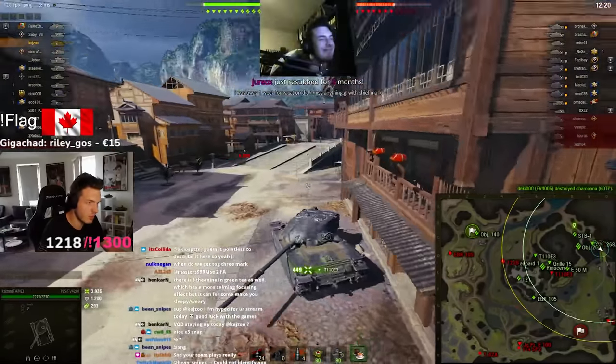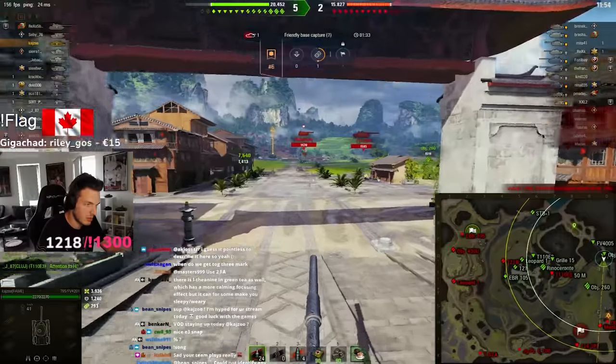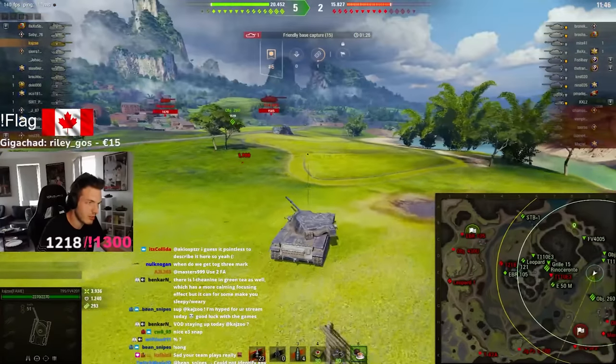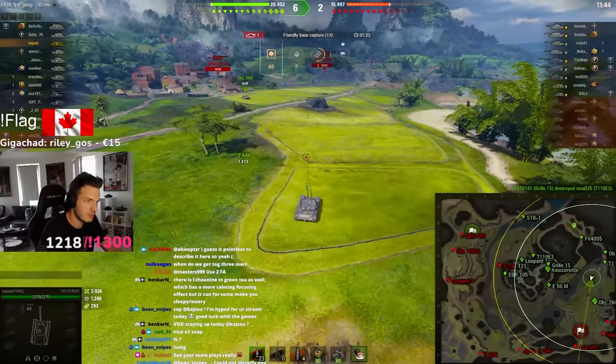Pushing this side is not recommended because you'll be driving through the open for a lengthy amount of time, but since our base was getting capped and there was a chance the game would be over in a very short time, I decided that my best chance to deal damage and potentially get spotting is to just push here.